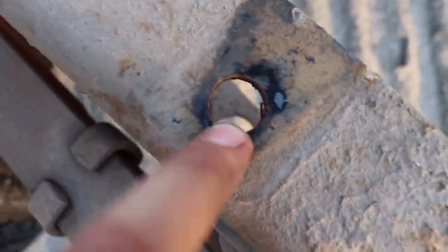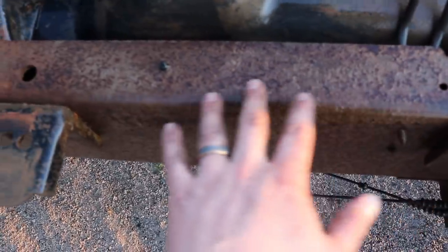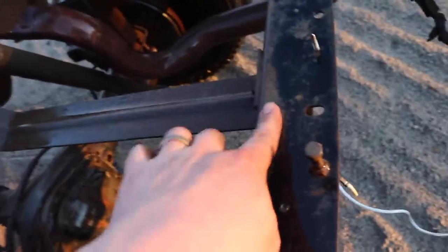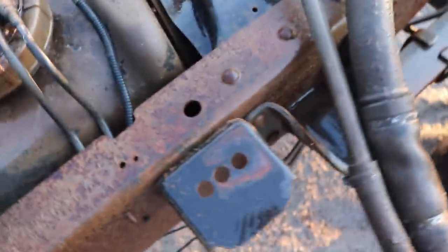You can see where the bed was touching the frame — there's still black paint where it was touching. I used my wife's horse grooming brush and just brushed it down. Look at the difference: this area is sprayed but not brushed, and over here is just brushed with all the dirt off. It is starting to rust a little bit but you can still see some of the factory paint. The leaf packs are still super nice and clean. These cross members are notorious for rotting out, especially near the fuel tank — and this one is not rotted out at all.